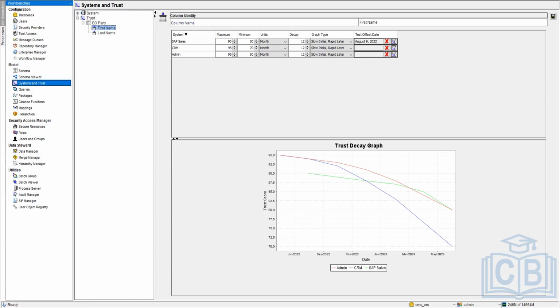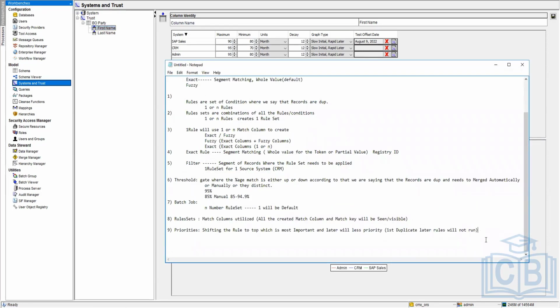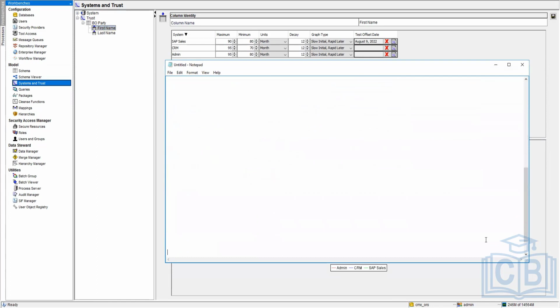In other words, let's say you have two records in the cross reference, one from SAP and one from CRM. The value from CRM for this particular record was X and from SAP it was Y. There was no update done for 6 months; these records were exactly the same.